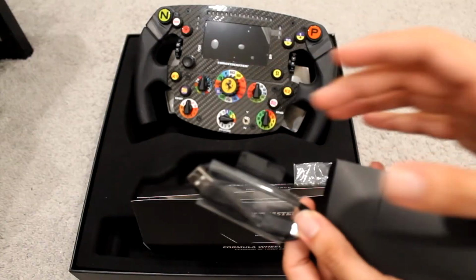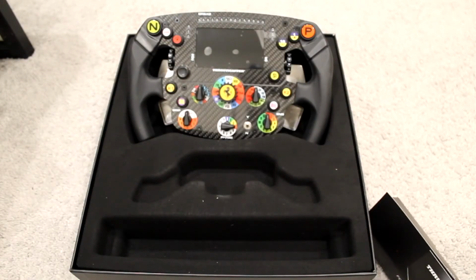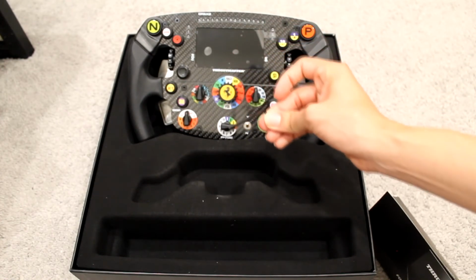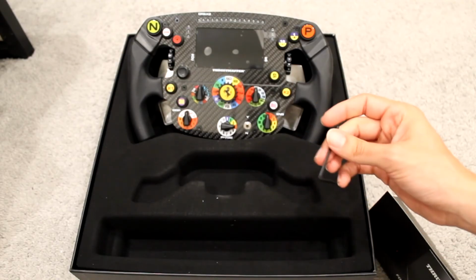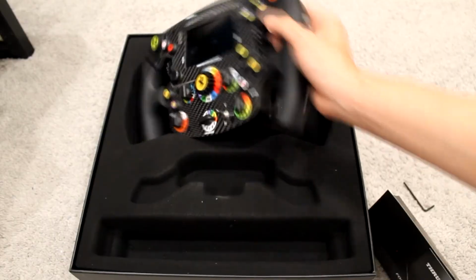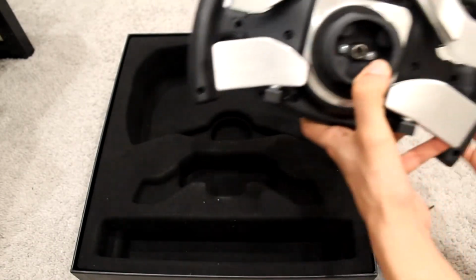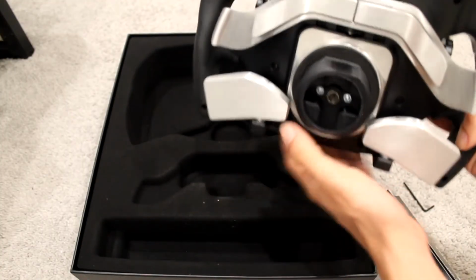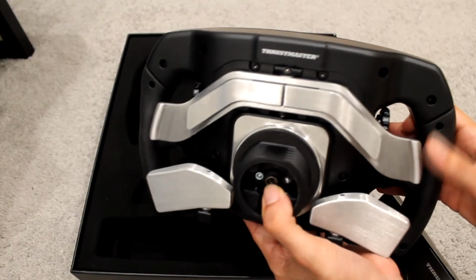Alright, give me a second while I see what all of these does. Let me look at the instructions. Well, these instructions are very visual, just not very rich in words, but I'm kind of seeing what some of the things do. I haven't found out what the cable does just yet, but this little screw thing looks like I don't have to use it because this was originally for attaching the paddle shifter here. Yeah, now I see why there's this hole here, because originally the paddle shift would go there and you as the customer would have put it in, but I guess they were nice enough to put it on for me.